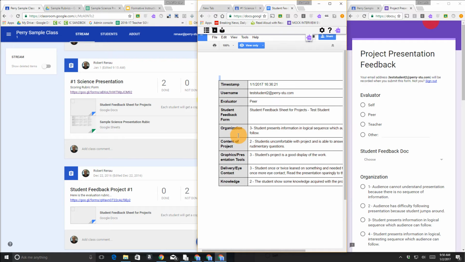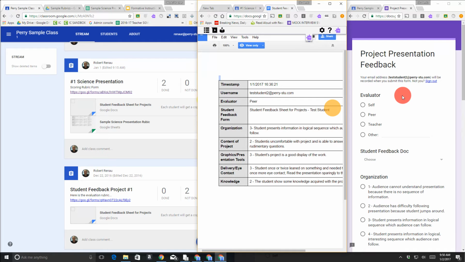You can see here the different learning targets that they were being assessed on, and what level they were assessed at by their peer. Over here on the far right, this is the Google Form that was used to create that. I'll walk you through this as we fill it out again.